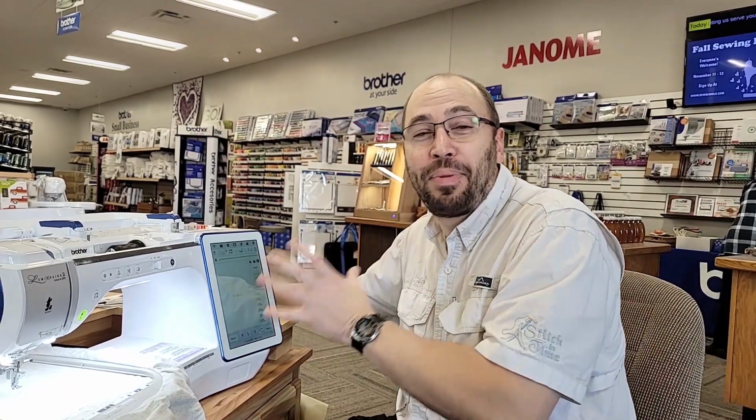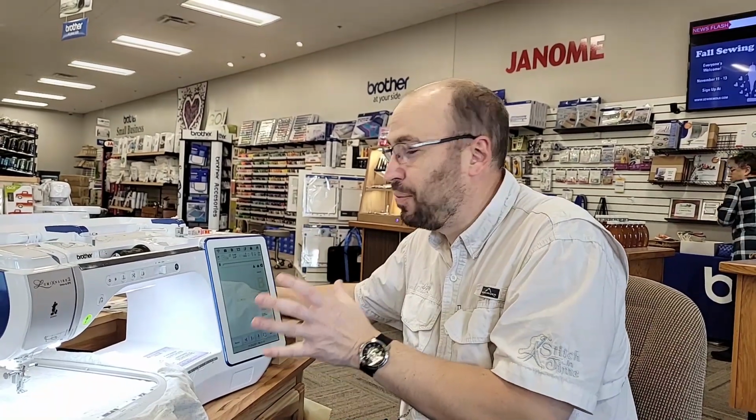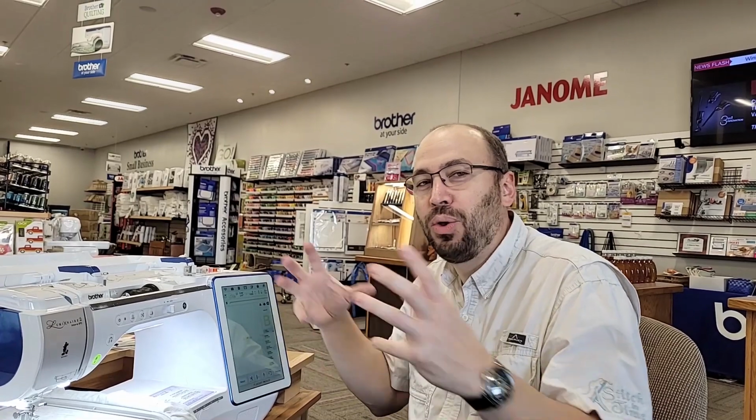One of the top-of-the-line machines that Brother has ever come out with is the Brother Luminaire. This machine brings a whole new world to understanding exactly how our embroidery is supposed to look and visualizing it right on the machine. For instance, we've all embroidered something that is not quite the size we wanted, and then later we looked on the fabric and said, I wish I would have seen that a little bit better.